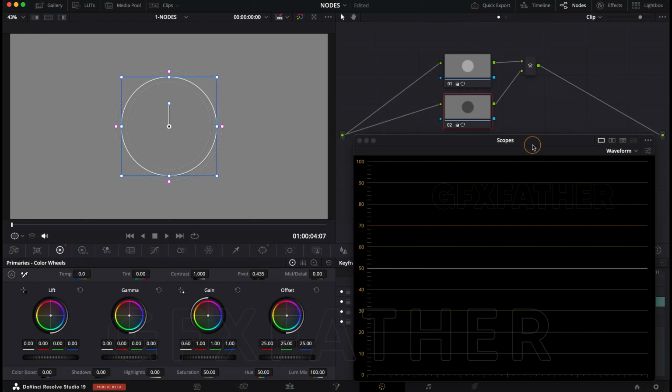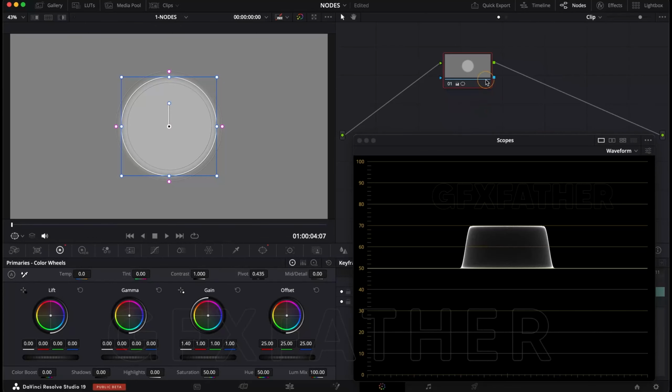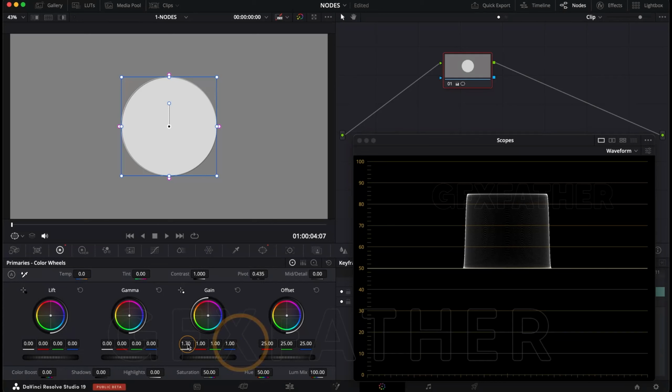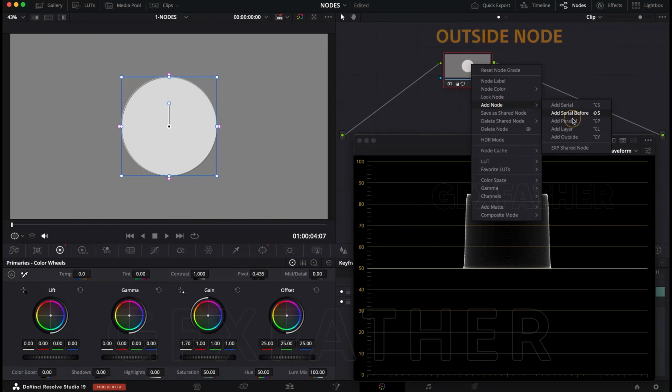Moving on to the next type of node, we're going to stay in this space and delete the bottom one. Back to a serial node now, and I'm going to make two adjustments. Just pull this red one over here. This is the feather of the mask. Just pull it all the way into around there. It gives us a sharper selection, and then increase the brightness even more. Let's say all the way to 1.7, like that is fine. And the node I'm talking about is an outside node.